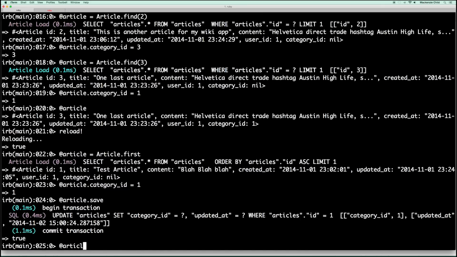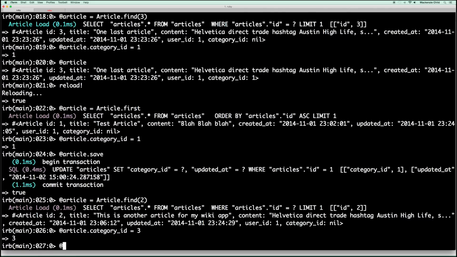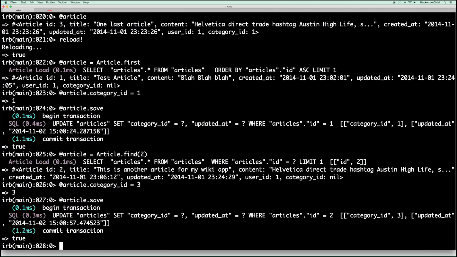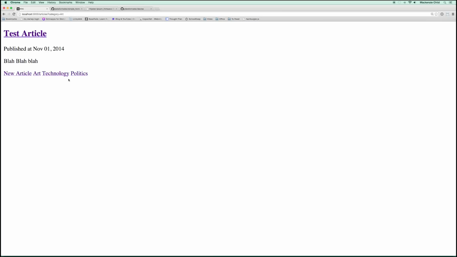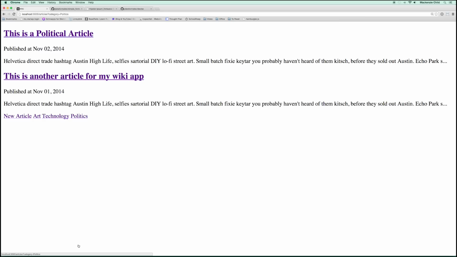So @article = Article.find. We'll find the second one. And now we'll do @article.category_id = 3. @article.save. And then the last one was, this is another article, so that should be politics.